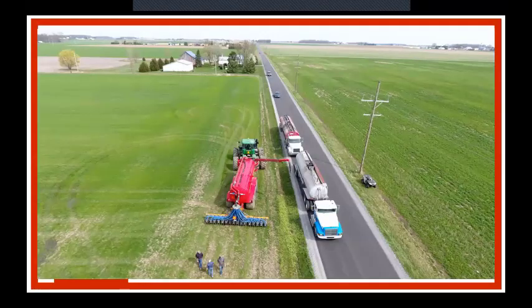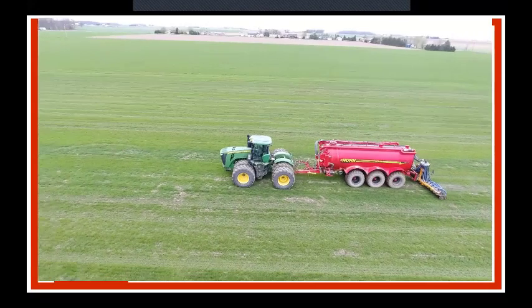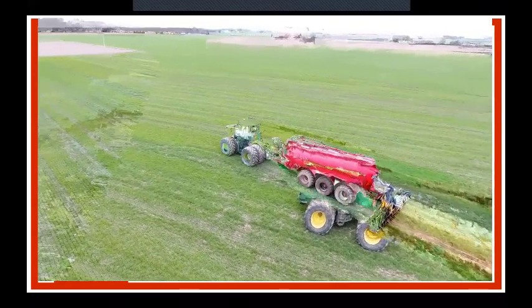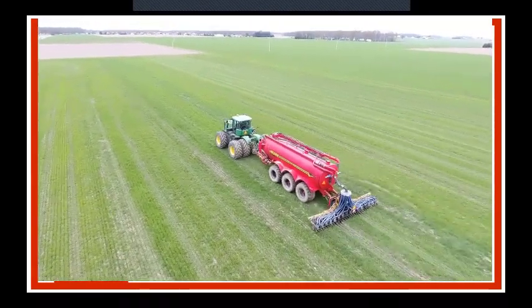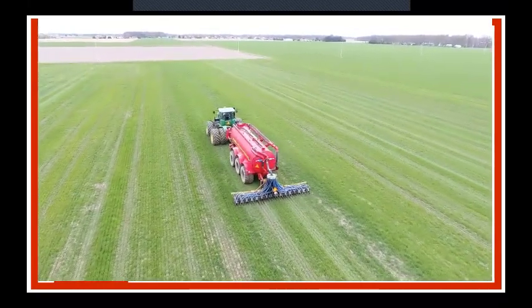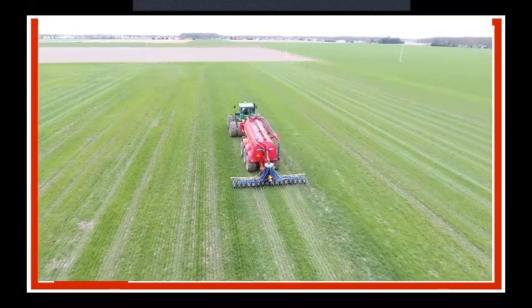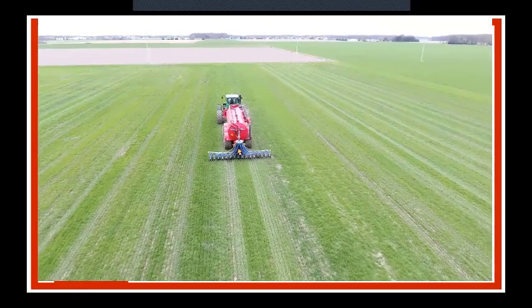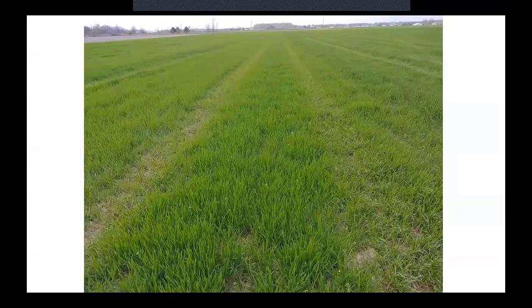We had three producers interested in doing this. We're pulling manure off manure tankers and going across the field — a 7,300-gallon noon tanker, a 20-foot grassland applicator, and three axles underneath the manure tanker. The first field is an organic field. The thing I'd like to point out is there's no manure visible on the surface as you go across, even at a 4,000-gallon-per-acre rate giving you 100 units of nitrogen. If we could have used the drag hose, we probably would have been a little better off.